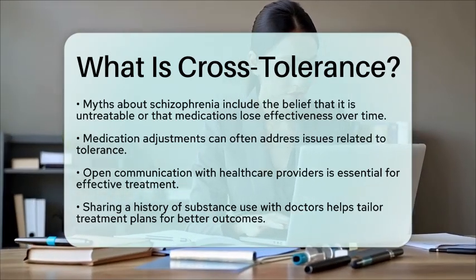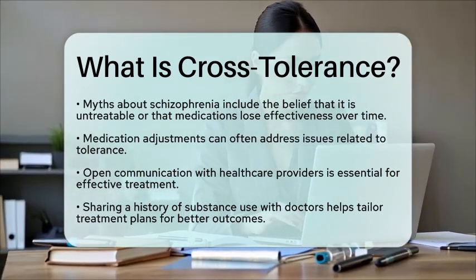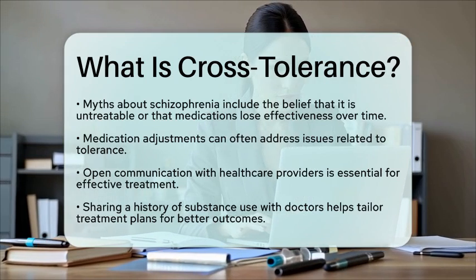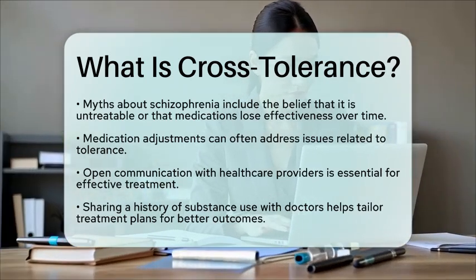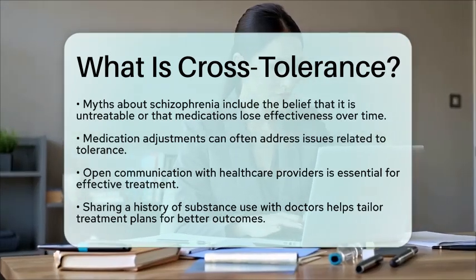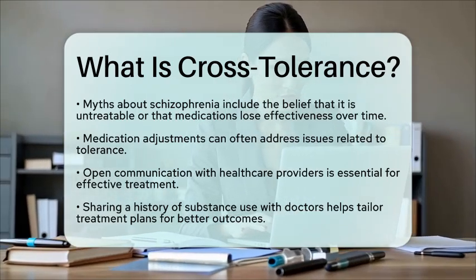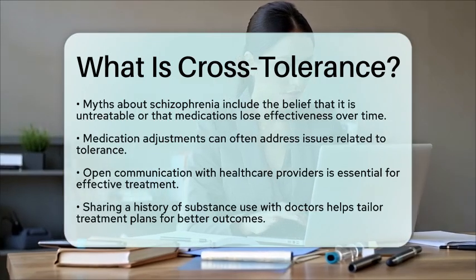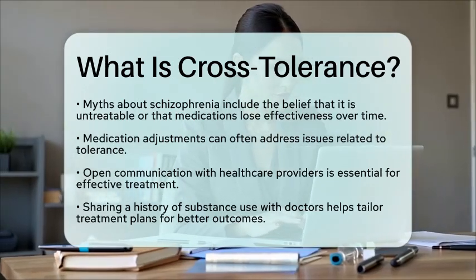to effective management. If you or someone you know is receiving treatment for schizophrenia and has a history of using other substances or medications that affect the brain similarly, it is crucial to share this information with your doctor. This helps ensure that the treatment plan is tailored to individual needs and maximizes the chances of successful symptom management.